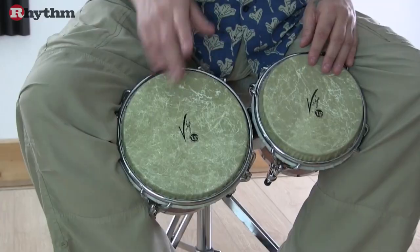Or we can try slightly different accents. We could have 2-3-3. This is one of the great things if you start to look at the little components that you find in different rhythms. You can rearrange them and juggle them in any way you like. So, 1-2, 1-2-3, 1-2-3.